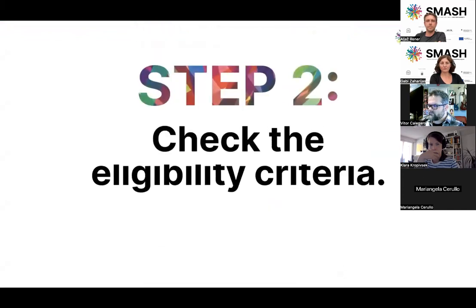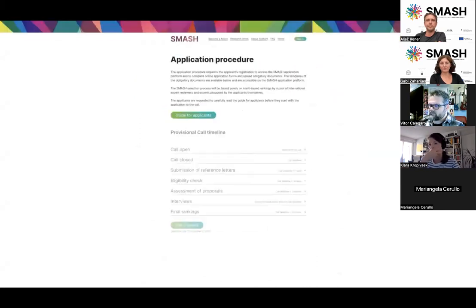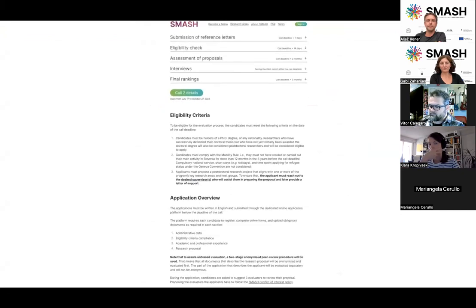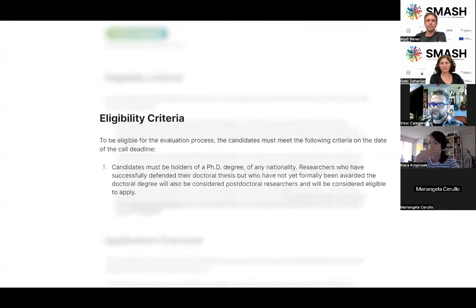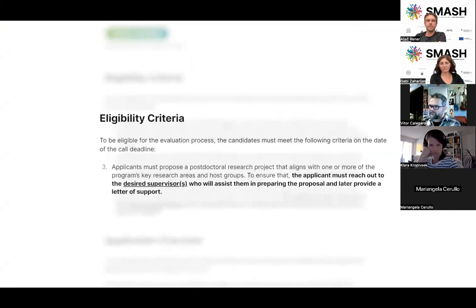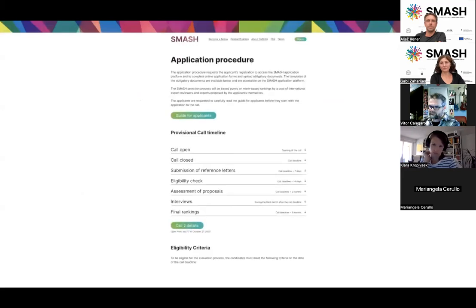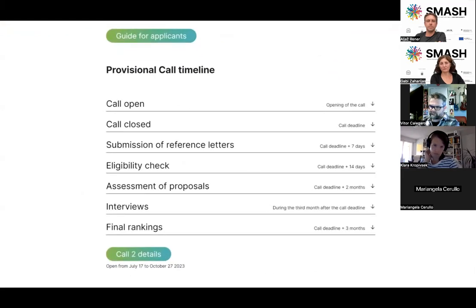Step 2. Check the eligibility criteria and make sure you meet the requirements. Note that the support letter from the host institution is a required document, so ensure you are in contact with the host supervisors and that you are developing the project together. Step 3. Mark your calendars. Keep an eye on application deadlines.